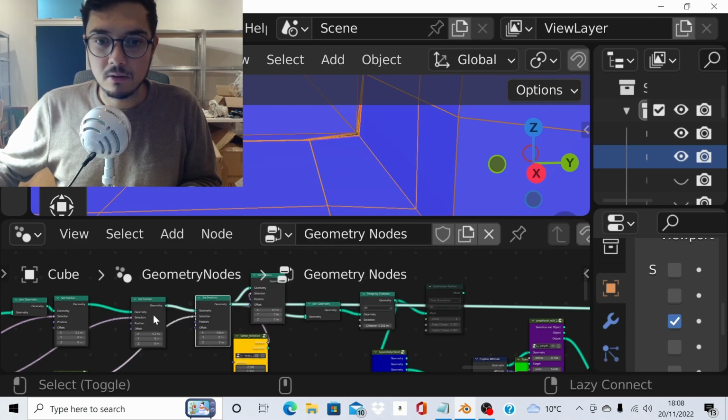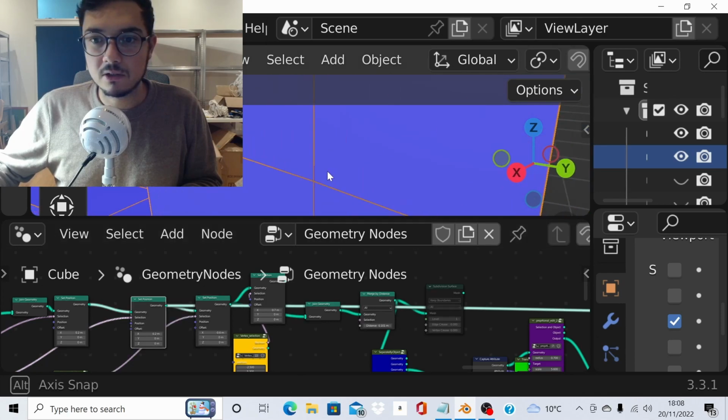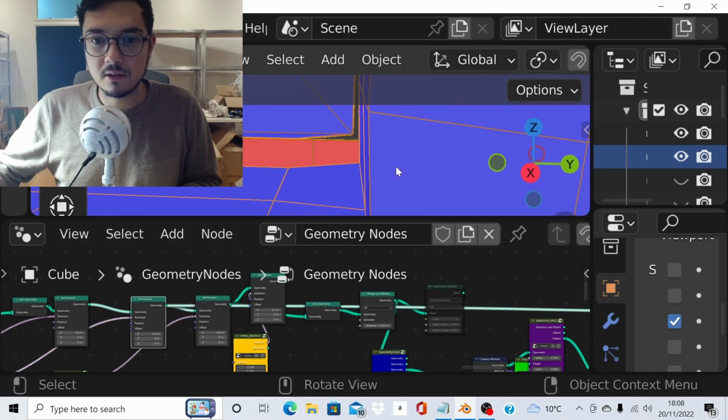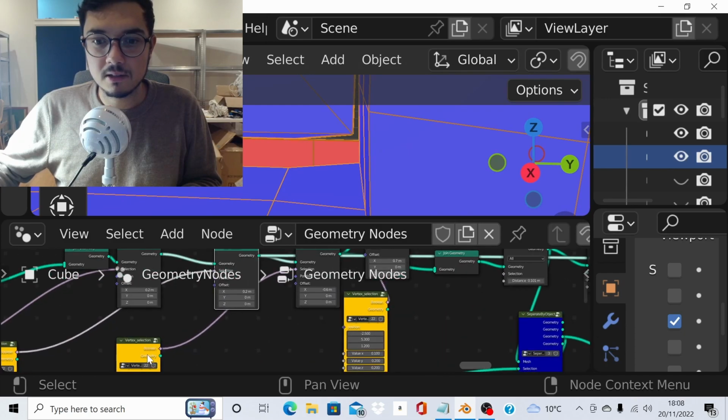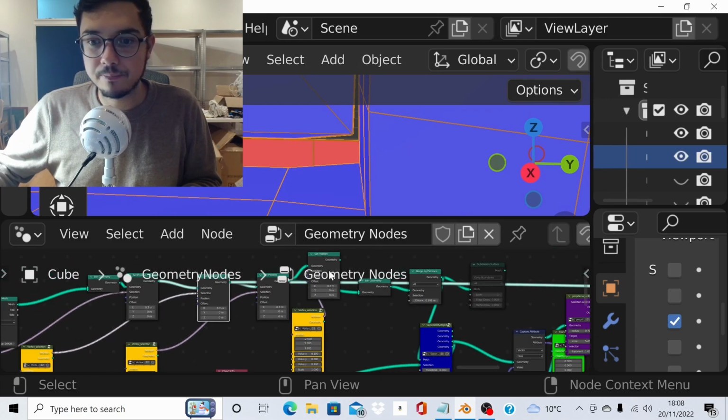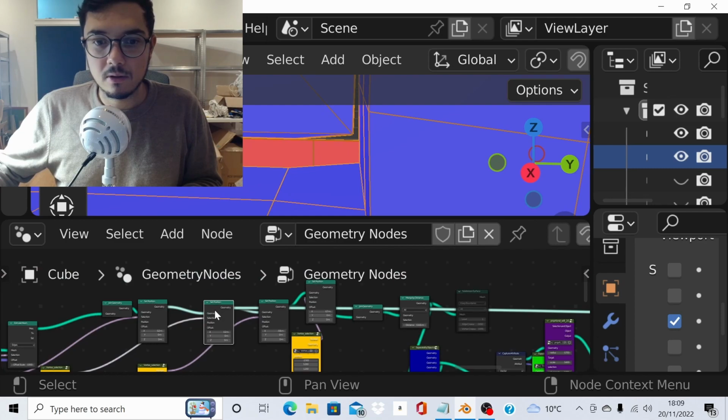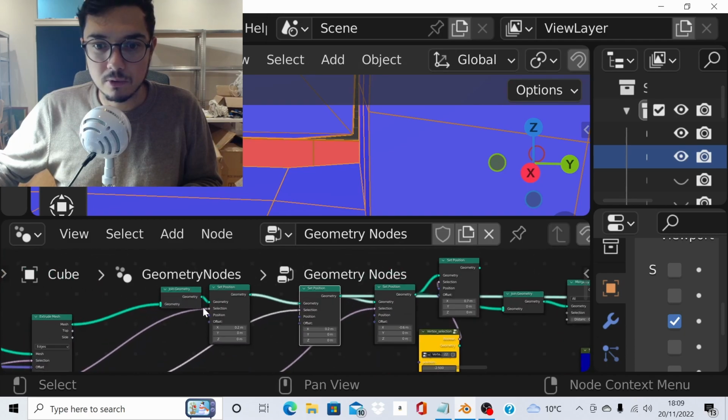But the problem is there's an extra edge. Could it be the selection here? I'm not sure. I had to extrude this at some point, I guess, and I think that's where the problem came from.